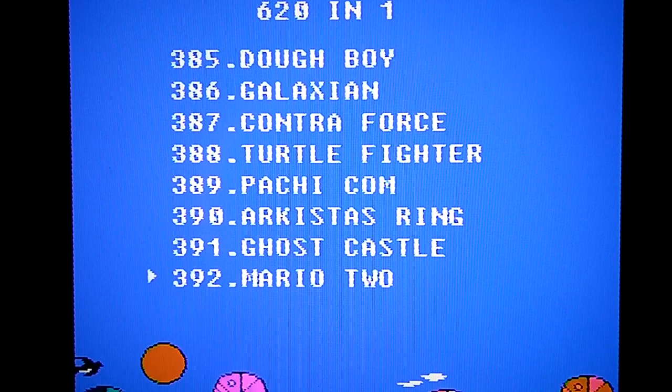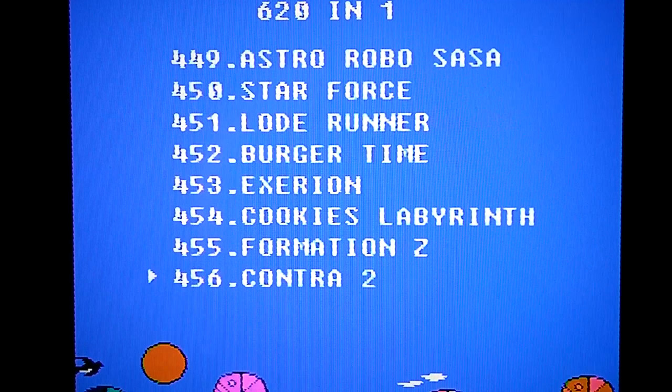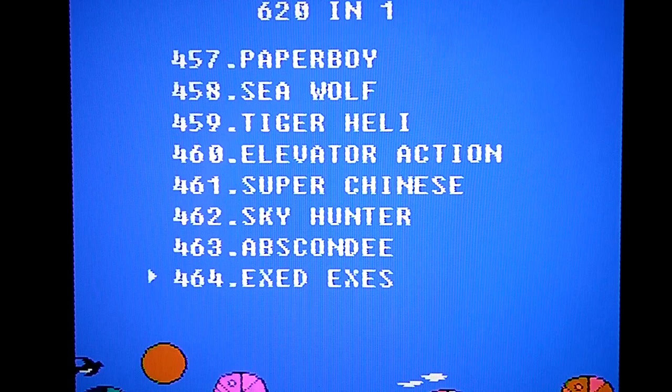See, there's Mario 2 again. Contra, Force. Okay, so, I mean, yeah, they've doubled them up. But you're still getting a lot of games. I mean, this is only $18. There's Paperboy again. It's only an $18, you know, console.